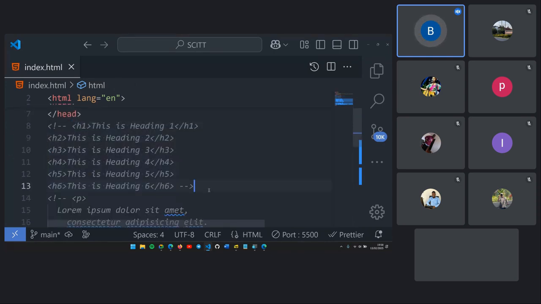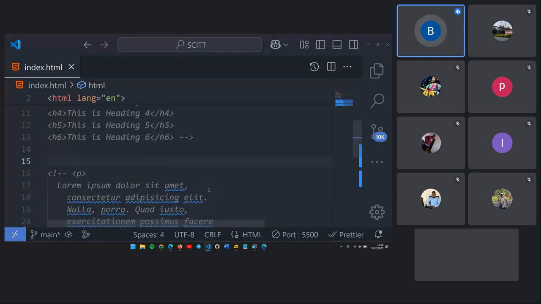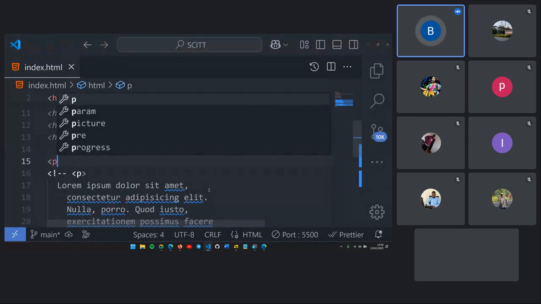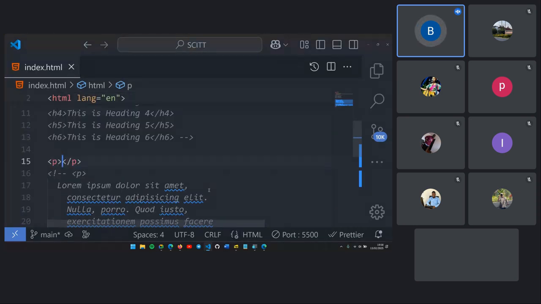Okay, so we want to write a line, just a sentence. So we'll use the paragraph tag, and we want to write click here for further instructions, something like that.